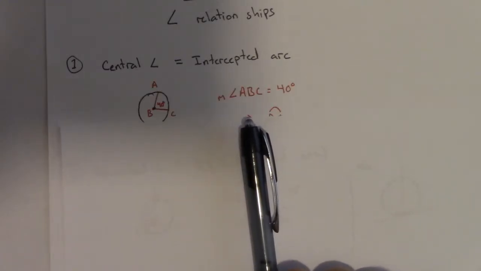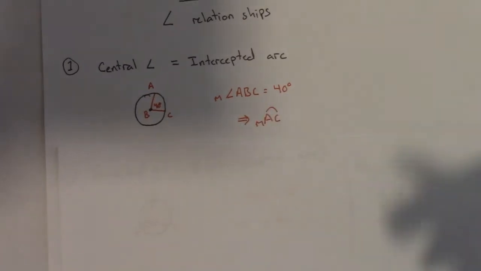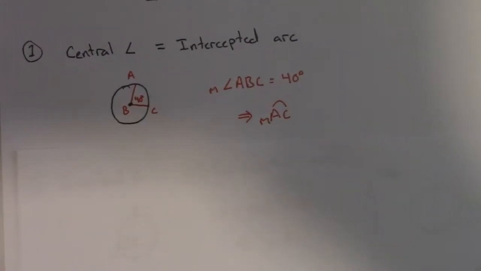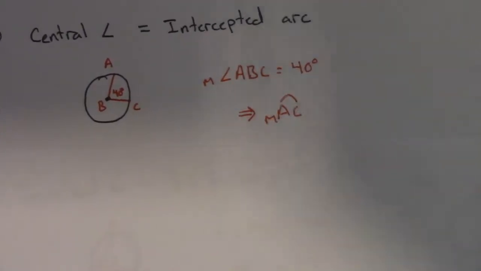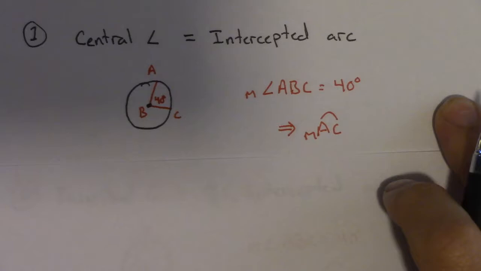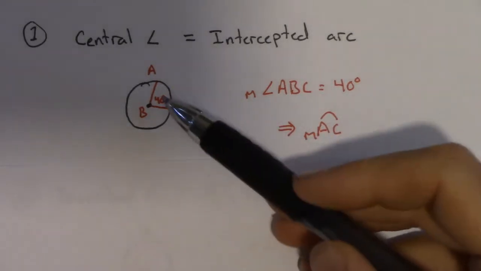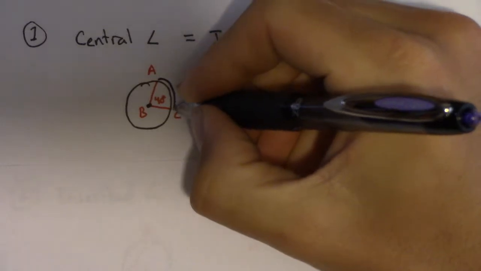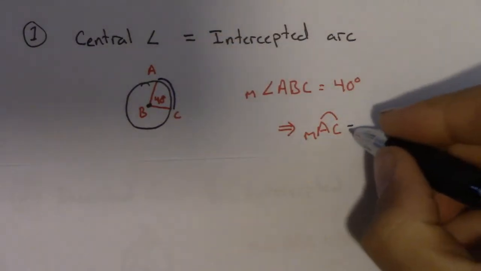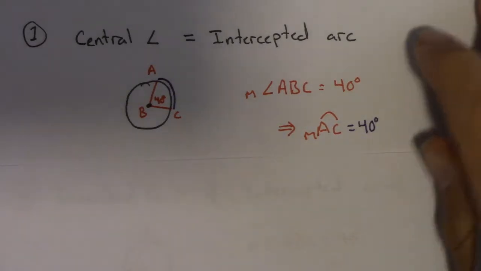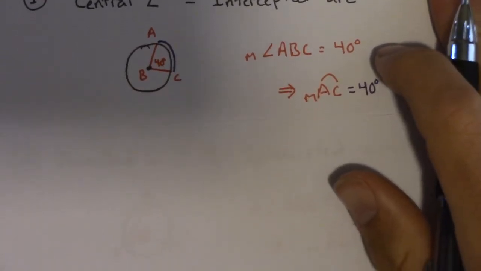So for example, if I come down here and I give you this picture, zoom in a little bit. If I've got a central angle, so I've got angle ABC, we know it's a central angle because the vertex is on the center. Well, in that central angle, it follows that the intercepted arc has the same measure. So if ABC is a central angle, then its intercepted arc of AC, that being the space that gets crossed on the circle, will have the same measure, and we would say would also be 40 degrees. Okay, so that's all that idea is right there. Central angle equals intercepted arc.